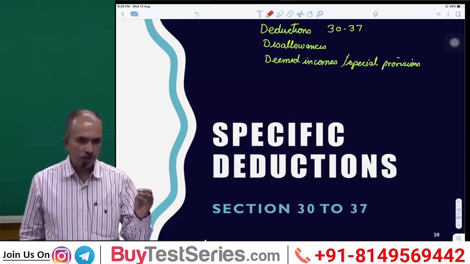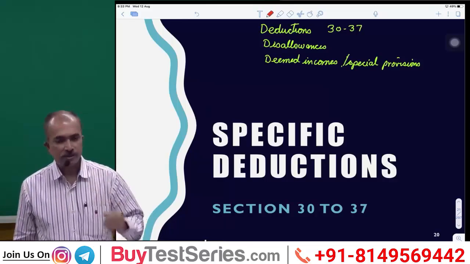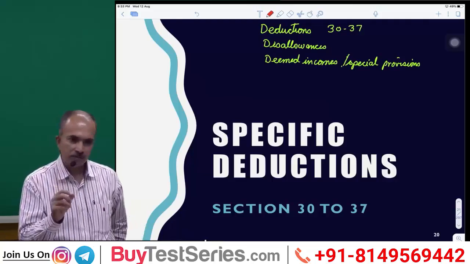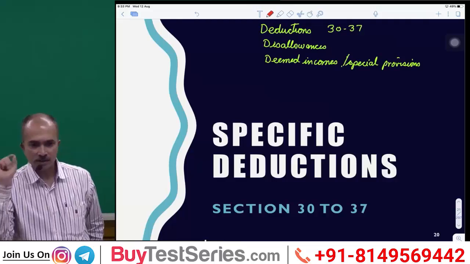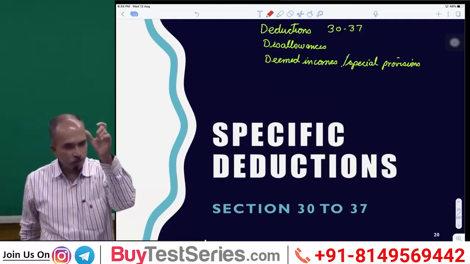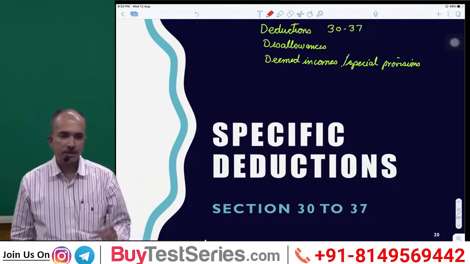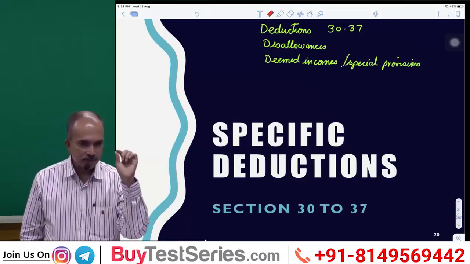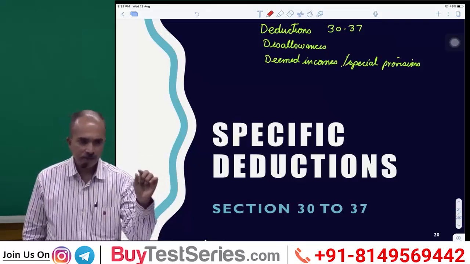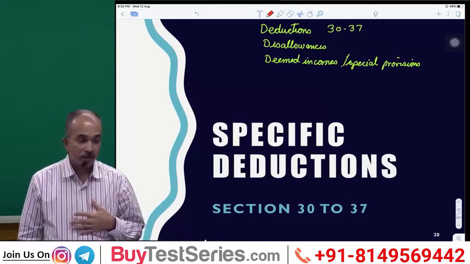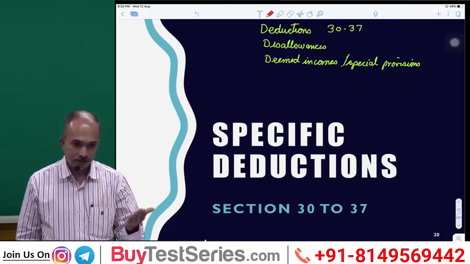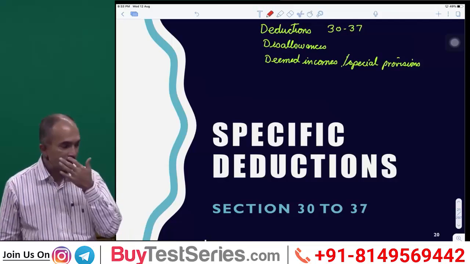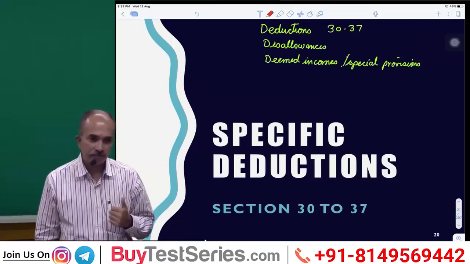So usually when I am talking of business profession, I will go through my P&L and my start point will be net profit as per profit and loss account. I go through the debit side items which are there in my P&L. Each line I will ask, is this expenditure correctly debited? If yes, no problem. If it is wrongly debited, if it is prohibited by the law, disallow. Disallow matlab kya? Add back to your net profit.